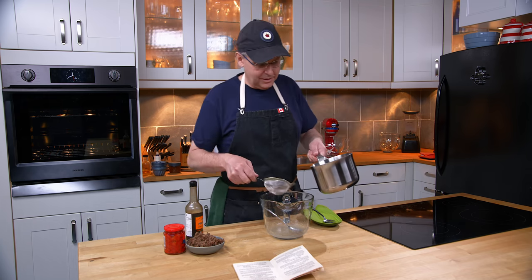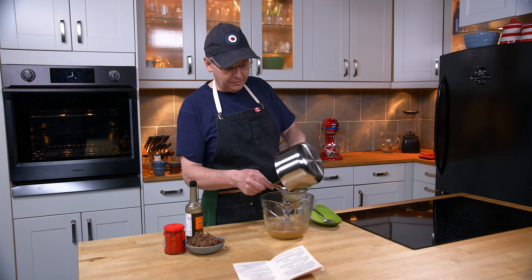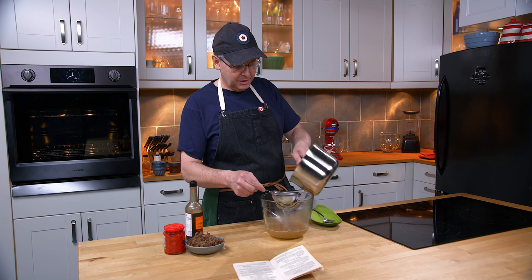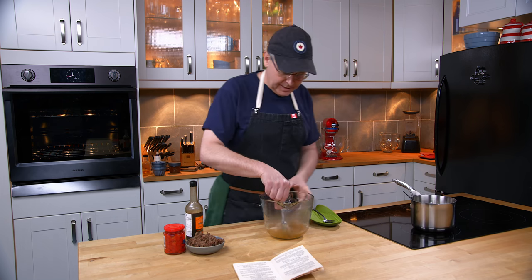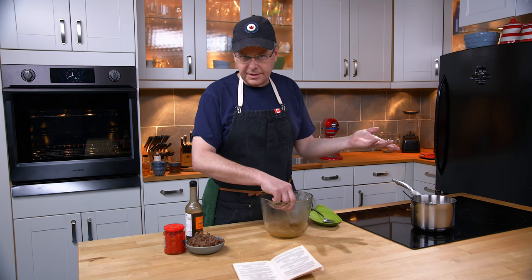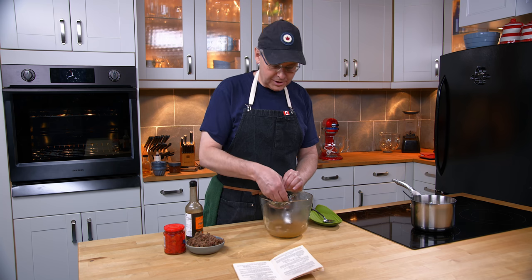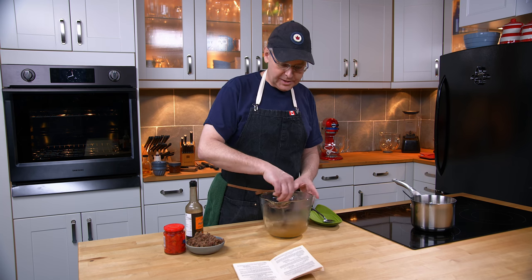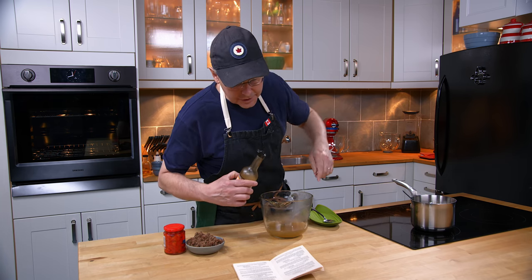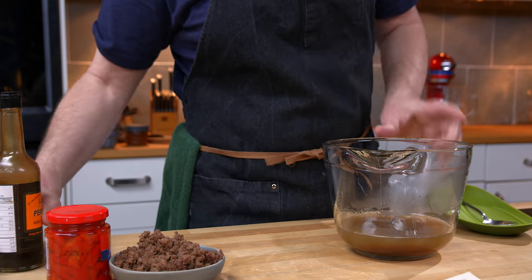Okay, now I strain out the solids — we just want the liquid. We're imparting the flavor into the beef broth in case it wasn't flavorful enough. It says to put in a little bit of lemon juice, except if you're using beef — it gives you a selection of meats you can put into your gelatin meatloaf. I've decided to use beef, so I've got some ground beef that I've already cooked off. It says that if you're going to use ground beef, put in Worcestershire sauce, so let's give it a few really good shakes — there we go, that's about a tablespoon. We'll give that a stir.